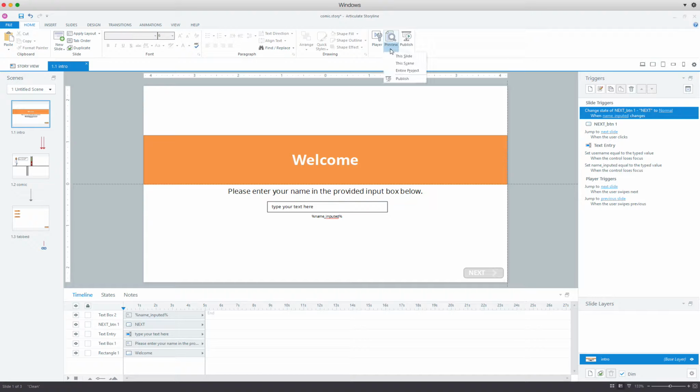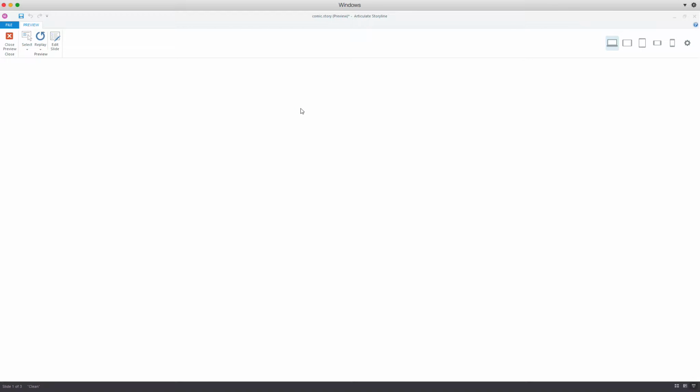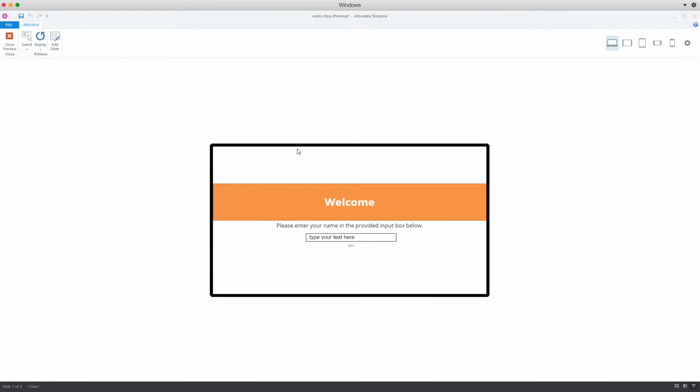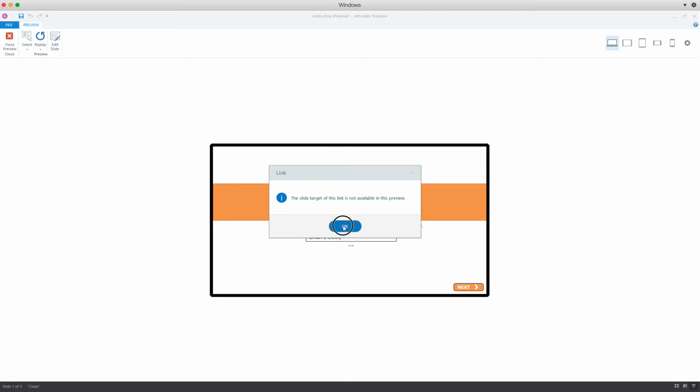Okay, so now I'm going to preview this. And without me having done a darn thing, you can see that right there it says false. Right? So now I'm going to type my name, Brian J. Seeley. The moment I lose focus, so click out of this, you can see that moved to true, and then my next button showed up. Okay? Yeah, well, you know why that is.